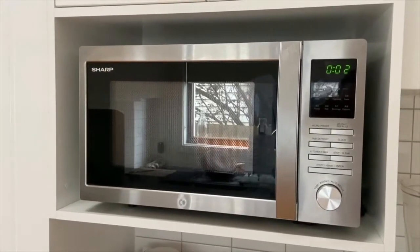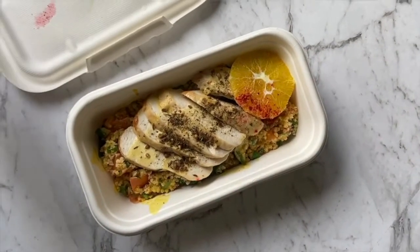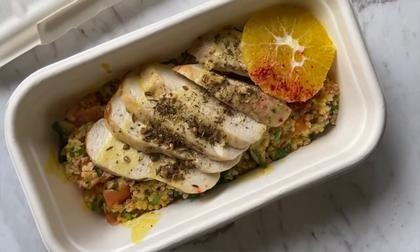There is about 16 grams of fat, and the salt and the sugar content is pretty low for a convenient meal, which is really great. There's quite a bit of vegetables in there. You've got some tomato, some chard and carrots, and there's additions of seeds in there, pumpkin and sunflower seeds, as well as spices. So it's a really nice, nutritionally balanced meal. I guess it comes down to the flavor. I am going to choose to heat this up for a couple of minutes in the microwave, and then we'll see how it tastes.